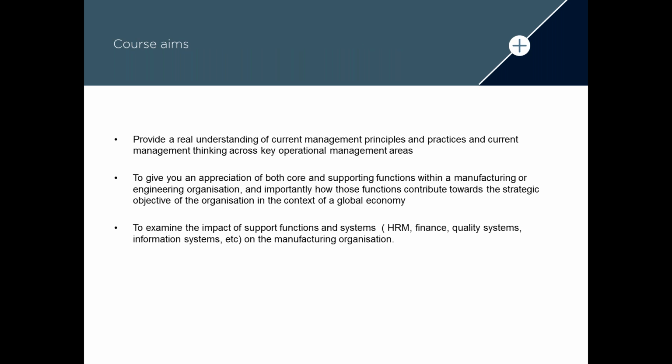For the dissertation, as I say, it's worth 60 credits, and the idea behind the dissertation is that you carry out a piece of research with a very strong review of the current literature, the state of the art in a particular field. So you're examining a problem or an issue or a situation in the operations of an organization, let's say. And this could be in something that you've worked in the past, or it could be something that you're currently working in if you're a distance learning student, and an analysis of that particular problem or issue that you want to look at.